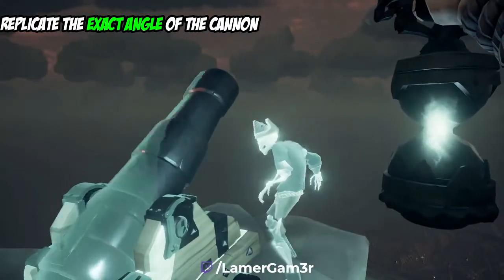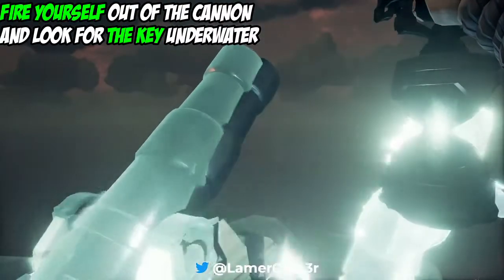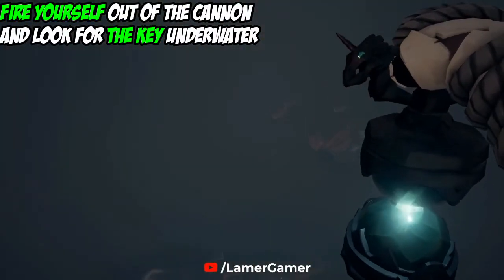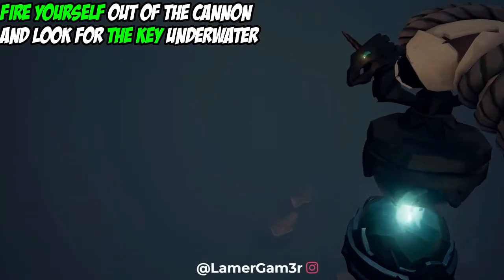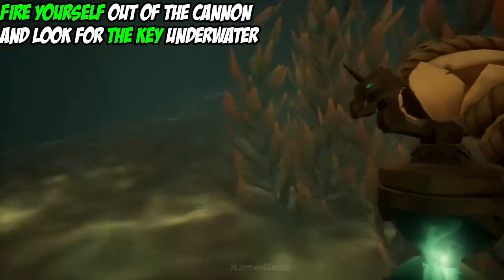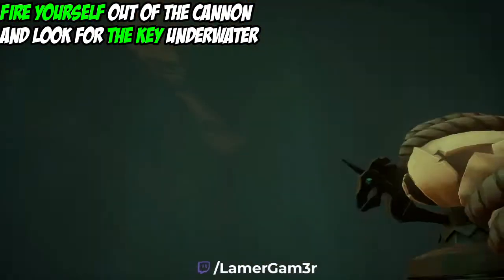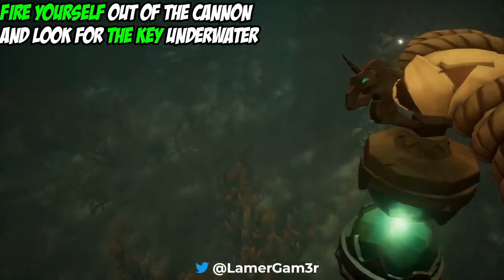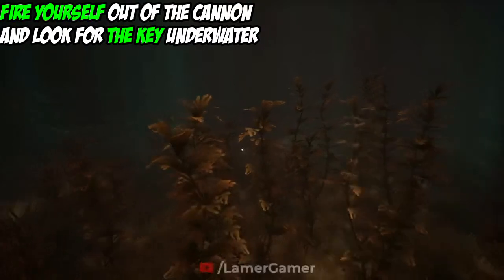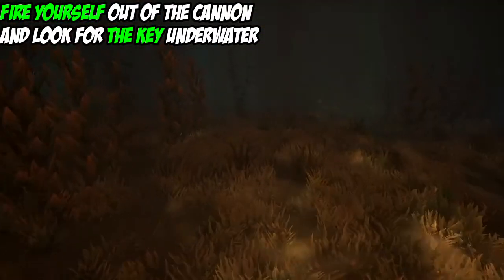Once you're happy with the angle of your cannon, jump in and let gravity do the rest. AKA, fire yourself out of it. Once you've landed in the water, look around the immediate area for something glinting on the sand, and you will hopefully find the skeleton key. Swim over and collect the skeleton key, and then store it somewhere safe for when you collect the chest.